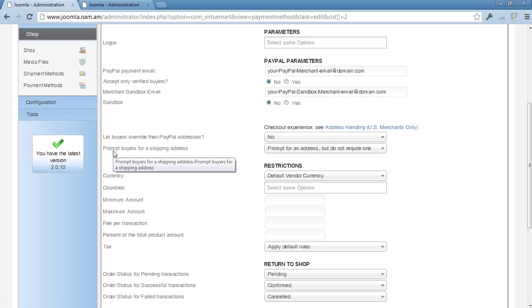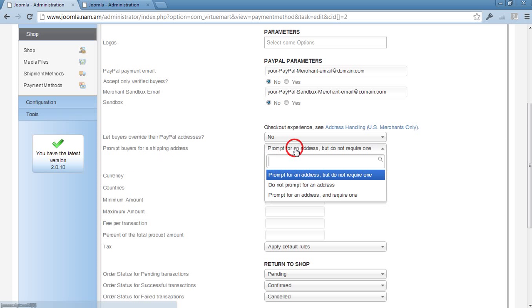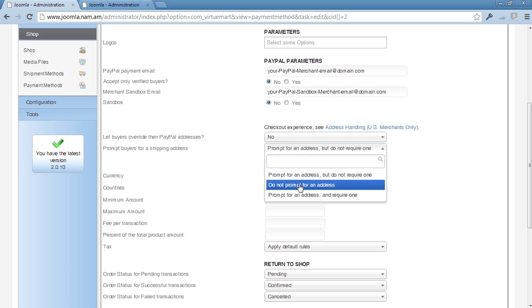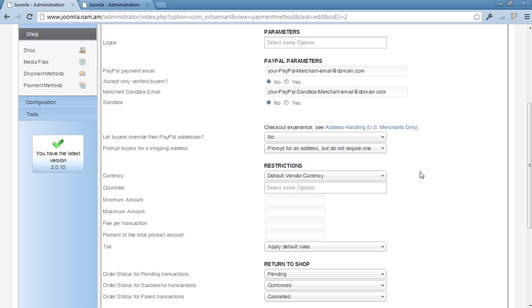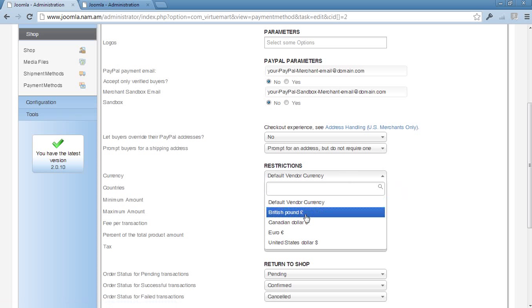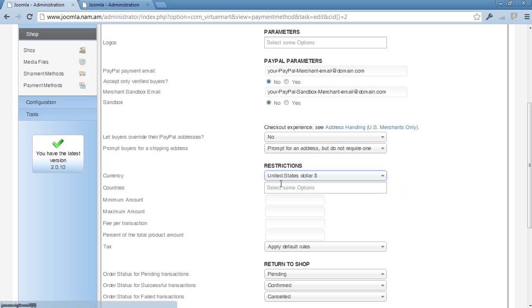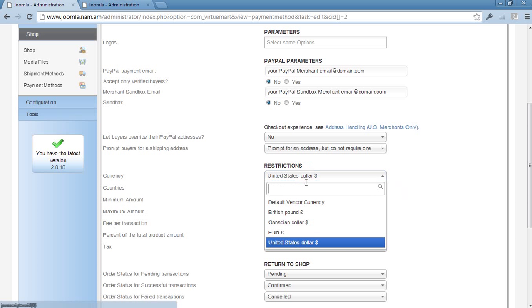Okay, prompt buyers for shipment address. I think this would be only important if you are actually really needing a shipping address. If it's a downloadable that you're using, you would most probably not need that. The default currency then, again here would be US dollars.